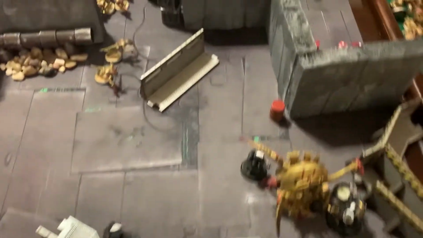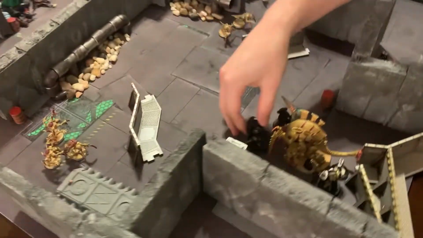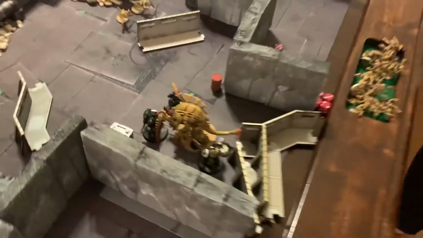Okay, looks like he needs about a 6. That's rerollable. So 8, he's in. He is in. That paid off. Okay, where are we going to start? Torvast. Indeed. Start with the chaplain.